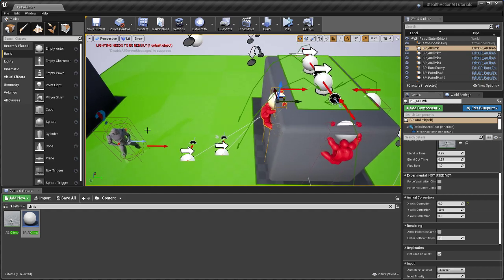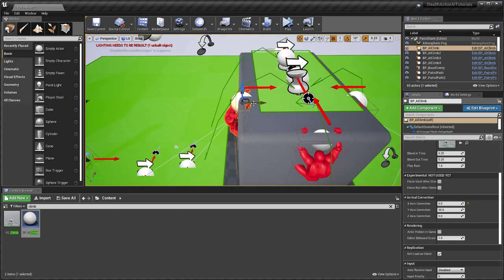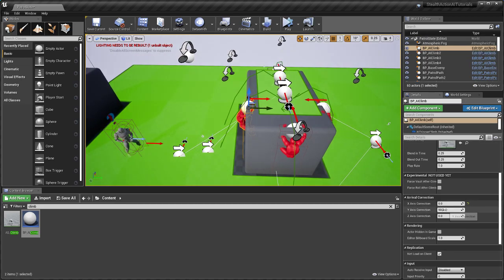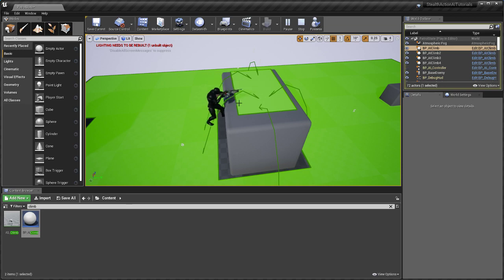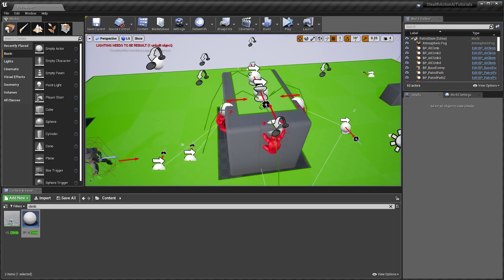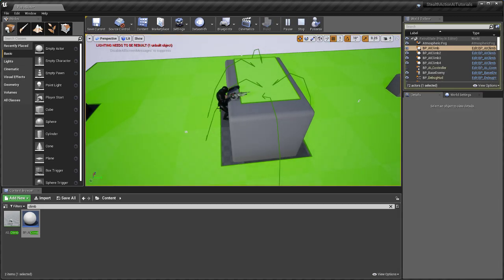For example, from this side, the y-axis is the green one. So, for example, if I put this to 0, the AI might not be able to jump up and it falls down. In fact, if we put this to 50, just to help the AI a tiny bit, the AI will be able to climb.